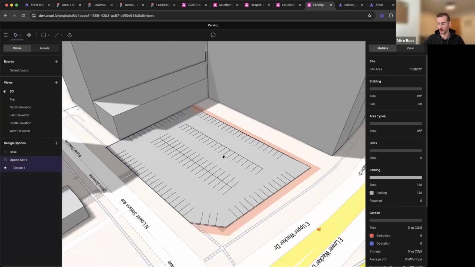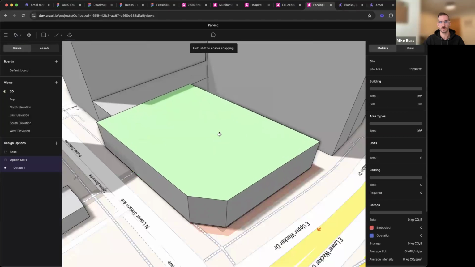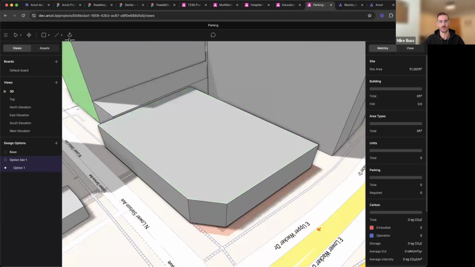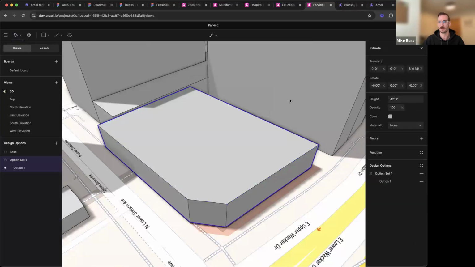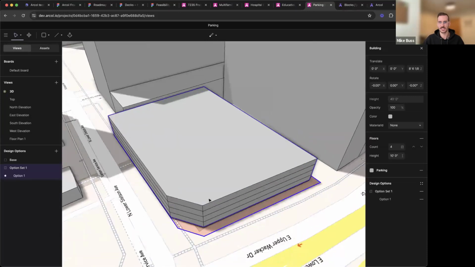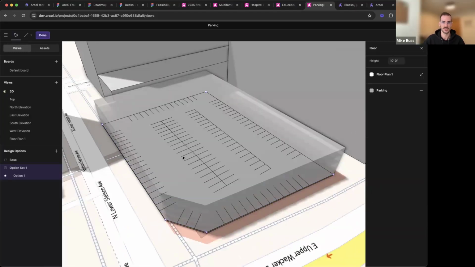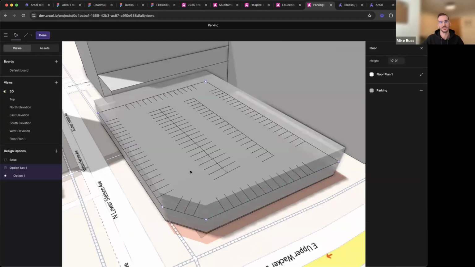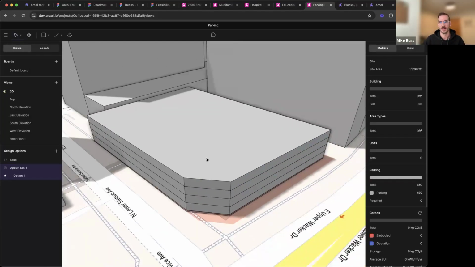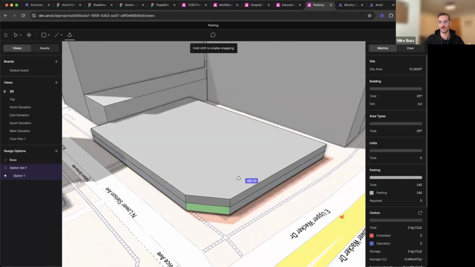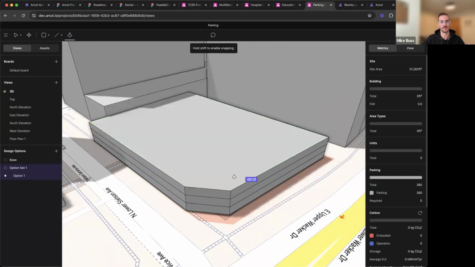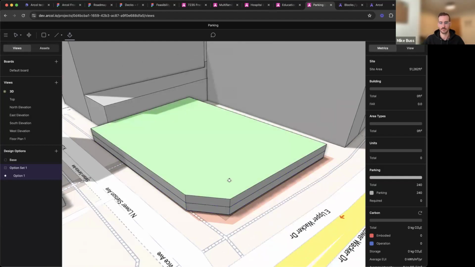Now, we said this is going to be a podium, so let's make this multi-story. I'm going to extrude it with my push-pull tool, again similar to SketchUp if you've used that. I'm going to select my mass here, and I'm going to split it into floors. Now, this is the part that's not done yet. So per floor, if I go in here, you'll actually see the parking. It's not showing on the outside, so we're getting there. But you can see here 480 stalls. Again, I have parking on every floor here. So as I add and remove stalls, that is going to live update. And so it's really easy to create my parking podium here.